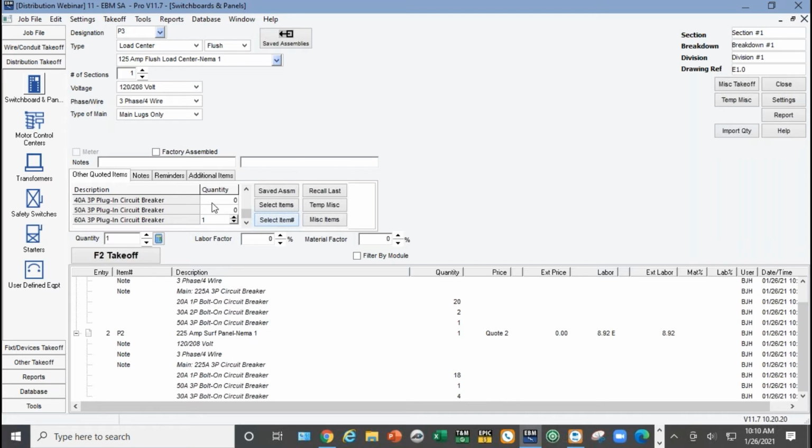And then you've got this field for notes here. Sometimes you might want to use this for the AIC rating. Any other notes that you think are pertinent. Now, my personal philosophy on taking off switchgear is that I'm not really focusing in on the specifications on the panel board unless I think it's going to affect the labor on the panel board. I expect the supplier will look at the panel schedule, they'll look at the specifications, probably look at the one-line drawing, and get any information from that. Now I'm going to do factory assembled again and hit takeoff.